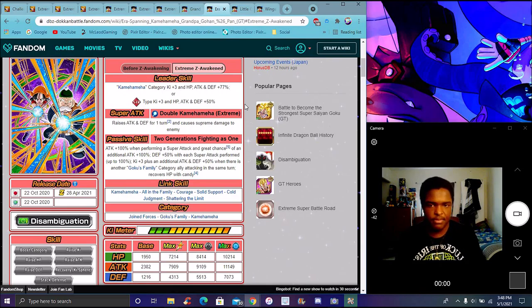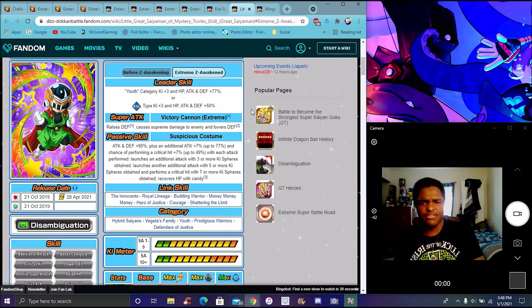So if you're doing the B-band EZA, I think I actually start link leveling and grinding some of those characters up, so I can probably get that team done now before it comes off global. Even though it should be at the same time as global, maybe for part 2 they can get it. I don't know how I get to it, but Trunks, of course, he's supposed to have category Key 3 with 77% with youth, and of course he does AGL.